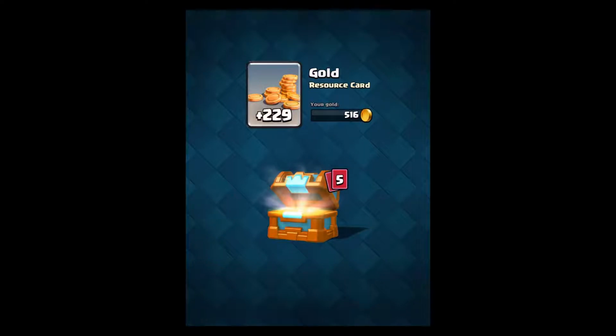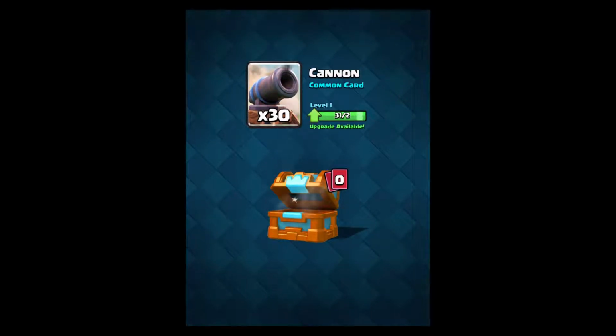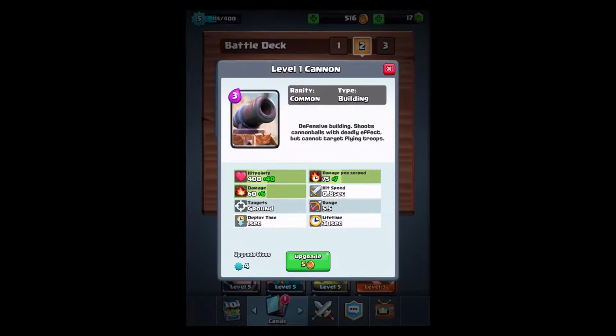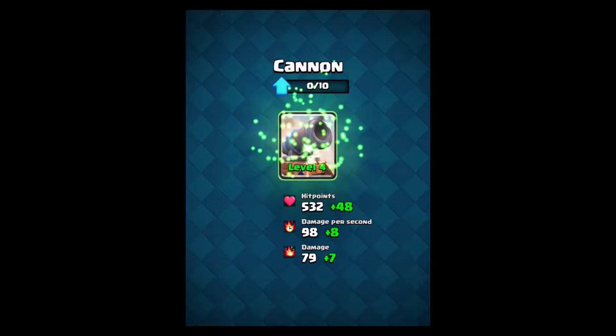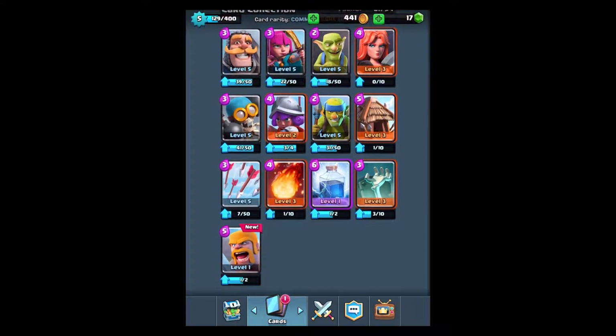Right, next we have the crown chest. Here we go, the best one of the bunch. Wow, that's a lot of gold. 4 gems. Barbarians! We got barbarians! A musketeer, a bomb tower. 30 cannons! Well. Level 4. That was crazy.